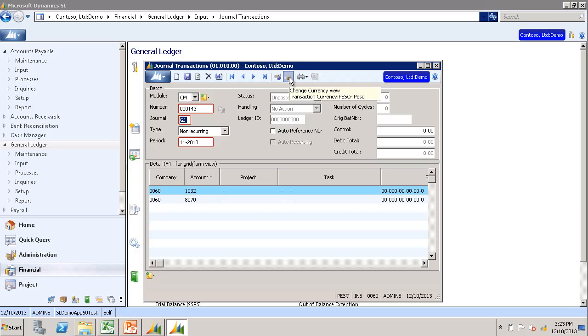If we click the Change Currency View icon, now we can see that the value of the account in US dollars needs to be changed by $20. If you remember, in the account history screen, the value of the peso account was $100, and with the increase in the rate of exchange, it's now worth $120.